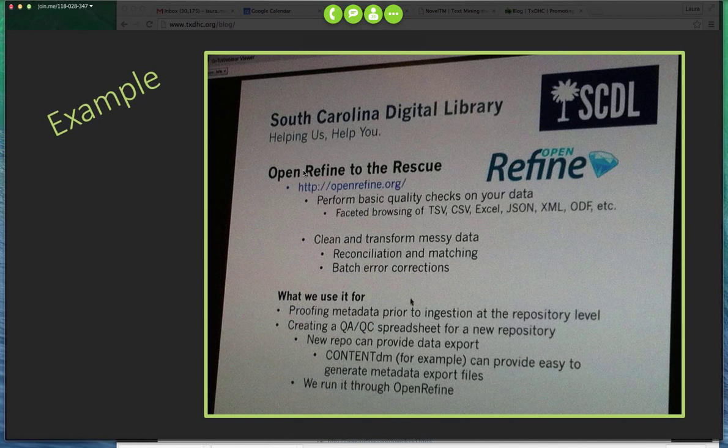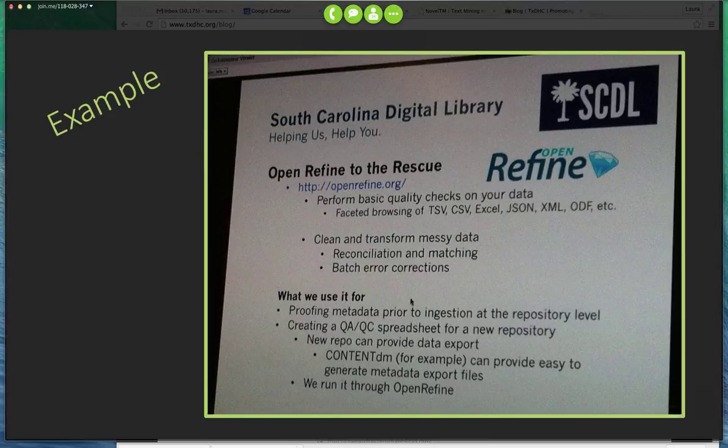I watched a webinar just a couple weeks ago, and this was a slide. It was talking about metadata aggregation on a pretty large scale, but this was an example of how this project is using OpenRefine as one step in its workflow to normalize their data in preparation to aggregate it.